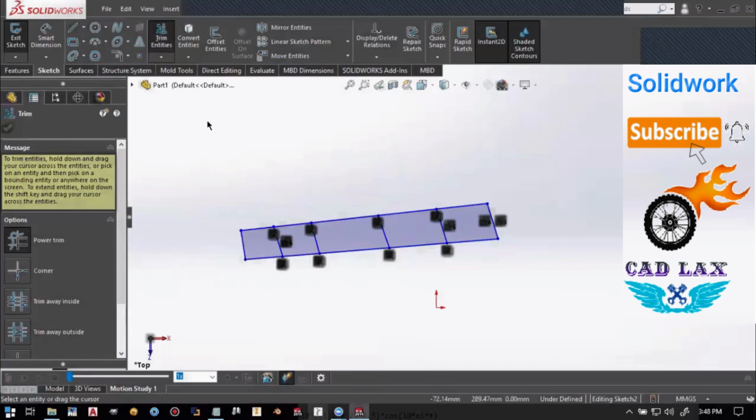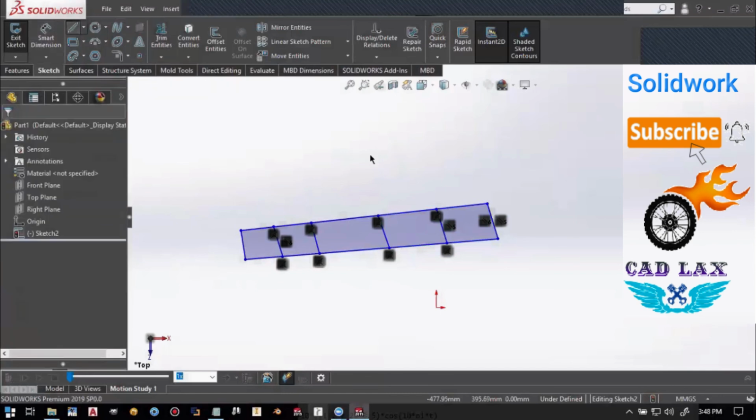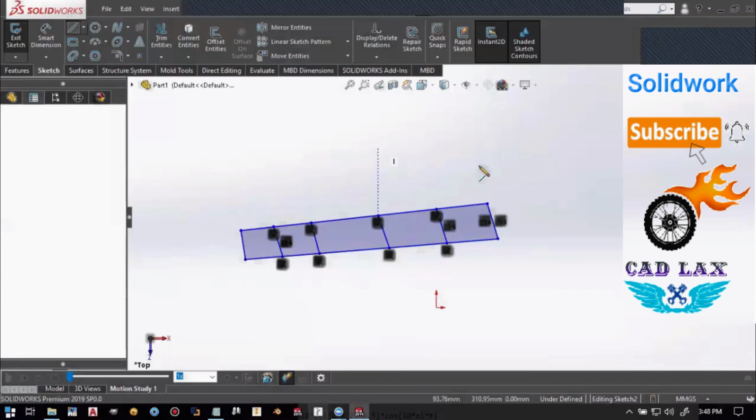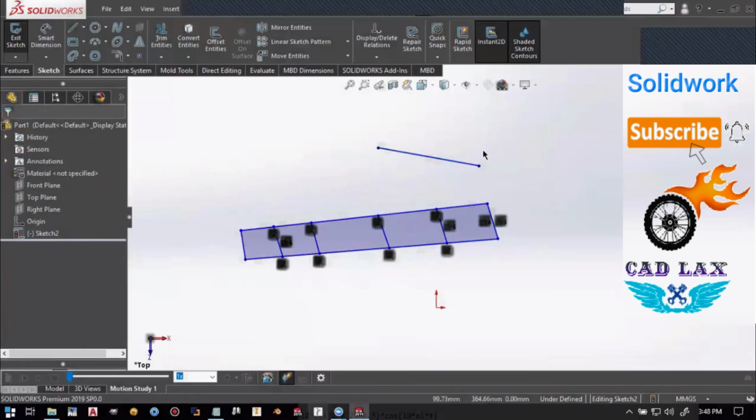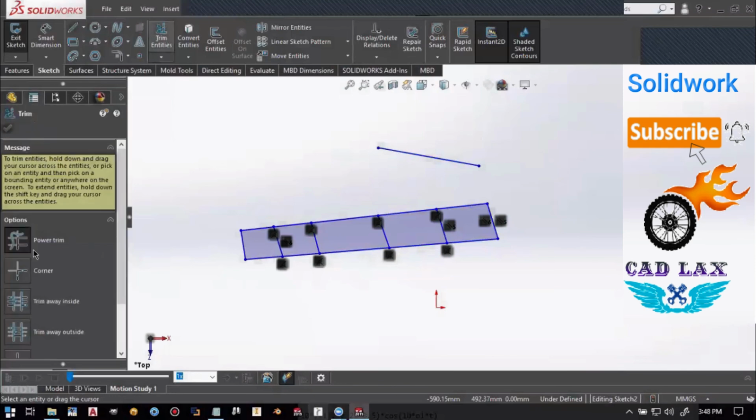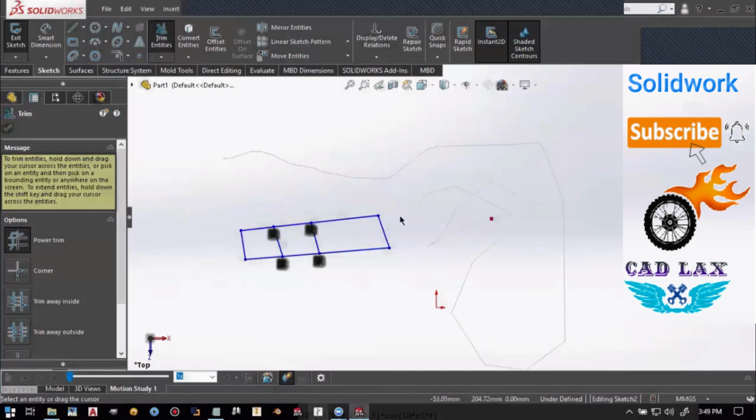There is one more thing. In AutoCAD, a single line cannot be trimmed until it is intersecting another line or other object. But in SolidWorks, this trim tool can delete a line also. So if I take this line like this one, the line is deleted. It means I can delete the complete geometry with the help of trim.